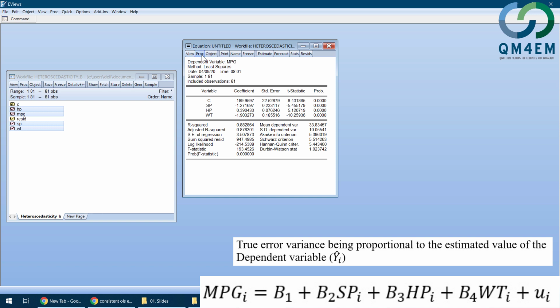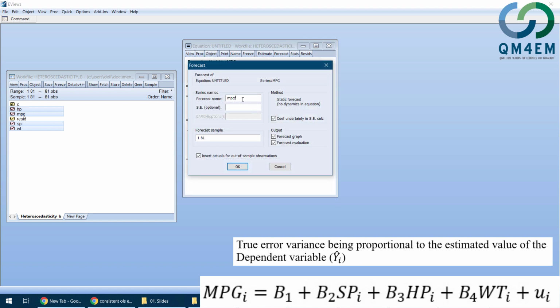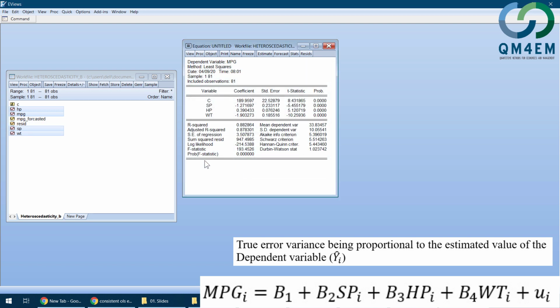For that, I told you to go to Proc, then go to Forecast, then here you name this MPG underscore forecasted, and you uncheck all other boxes. You press OK. So you get a new variable which we call MPG forecasted.